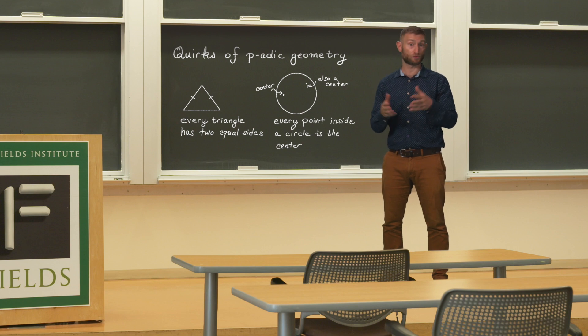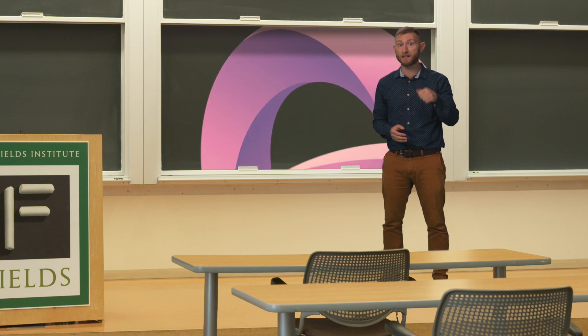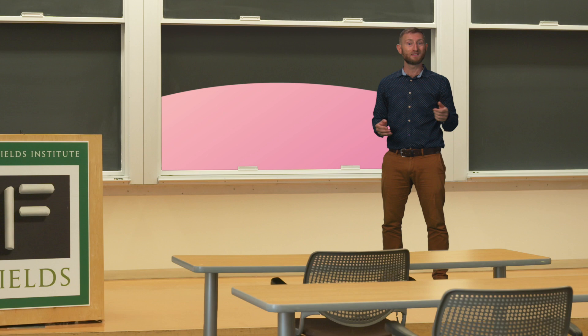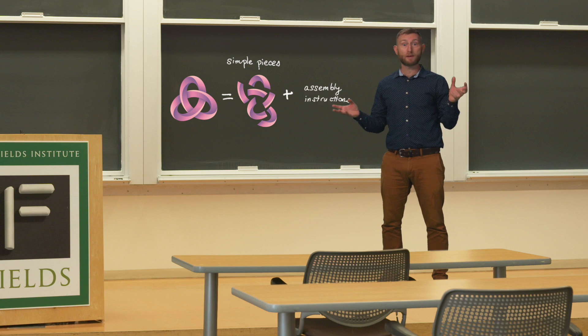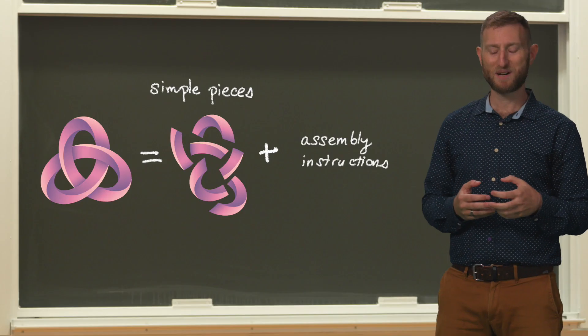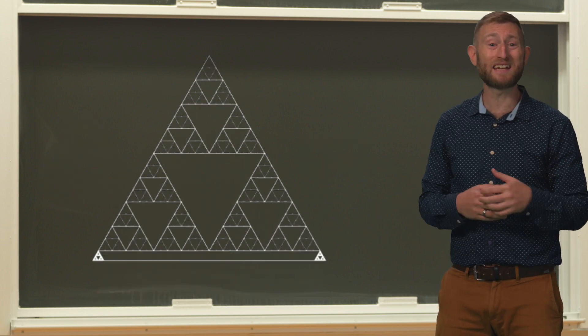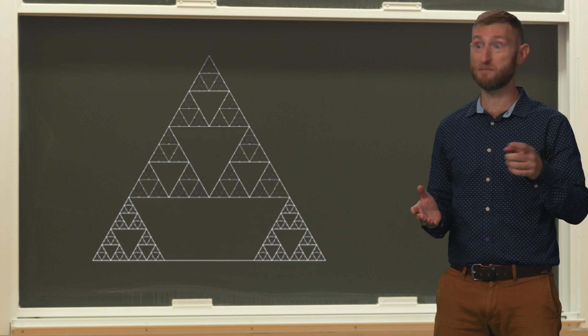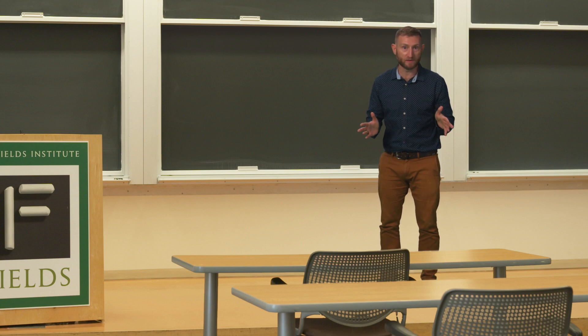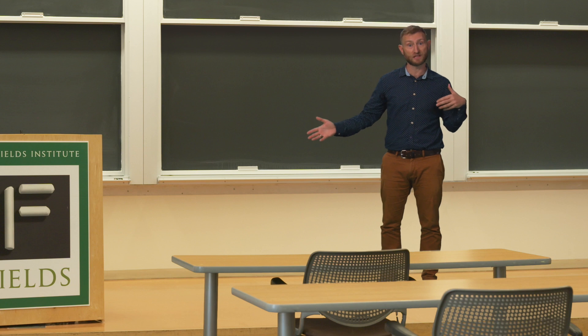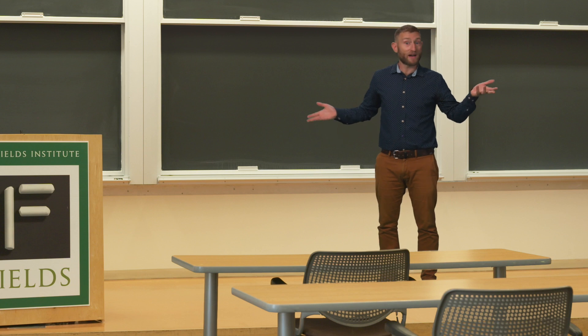Another nice thing about real geometry is that no matter how complicated a shape may be, if you take a magnifying glass and zoom in on any particular spot, the shape becomes rather simpler. You can then figure out a lot about the shape by describing how these pieces fit together. But in p-adic geometry, applying a magnifying glass to a shape doesn't seem to make it any simpler. The fractal doesn't become any less of a fractal when you zoom in on it. In the 20th century, brilliant luminaries made huge strides in this field. But it was Scholze who came up with the incredible idea of just using a better magnifying glass.